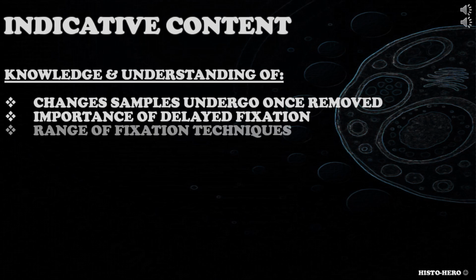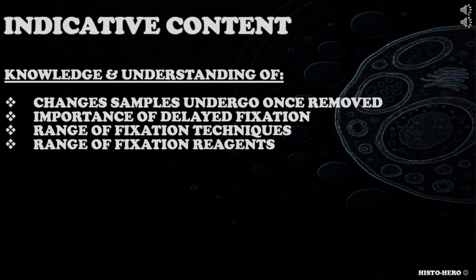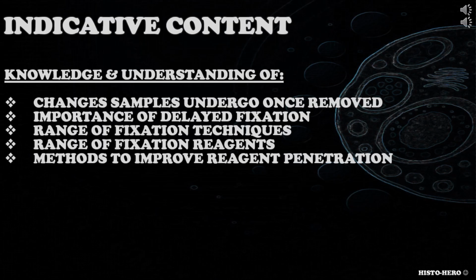A range of different fixation techniques and how they can be applied to tissue samples, e.g. heat, immersion, perfusion, microwave. A range of different chemical fixative agents, how they differ and how they can be applied to a variety of tissue samples, e.g. common fixatives e.g. formaldehyde, glutaraldehyde, specialist fixatives, buffering and pH, impact of temperature, fixation artifacts, awareness of tissue penetration time, diffusion rate. Methods to improve penetration time e.g.